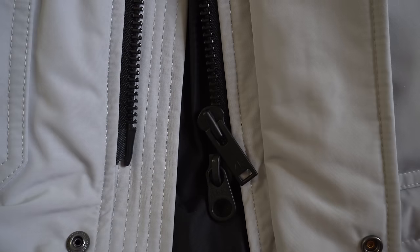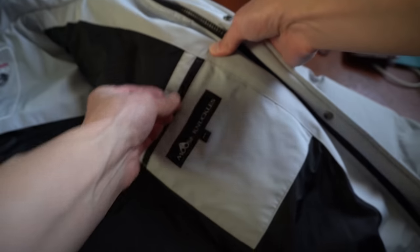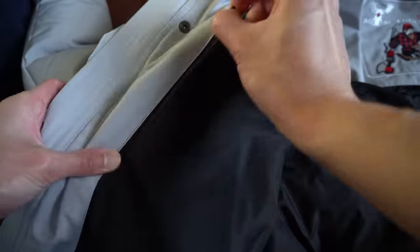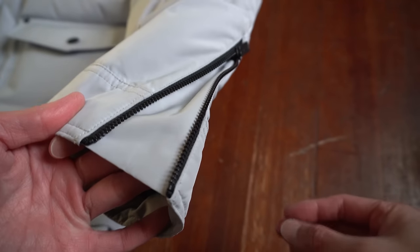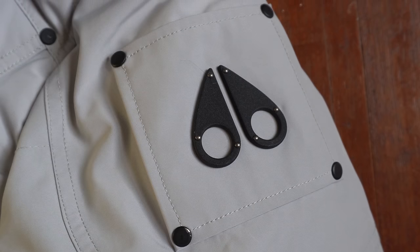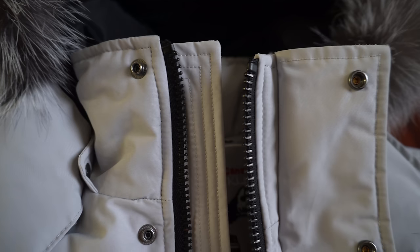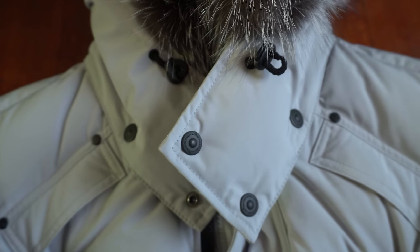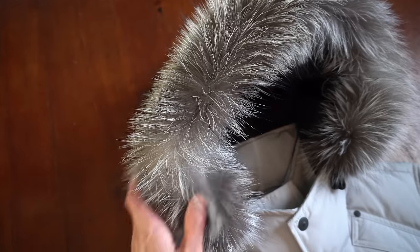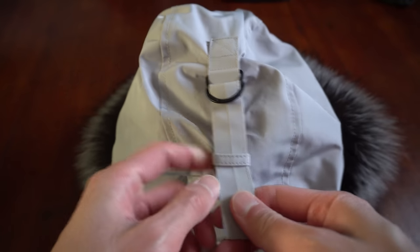The jacket has a two-way zip, which is a huge plus, with quality YKK zippers and a storm flap both underneath and over the zipper. There are two interior pockets — a mini zip pouch on the left just big enough for your phone, and a vertical zip pocket on the right that blends with the lining and can fit a lot of items. The sleeves have zippers to adjust fit, plus ribbed storm cuffs that are stretchy and soft. On the sleeve is the signature Moose Knuckles metal patch, riveted on. The hood has two draw cords, a stand-up collar, four snap buttons for extra neck warmth, and two D-rings at the back to tighten the hood. The fur is not removable, but you can unbutton to remove the hood.